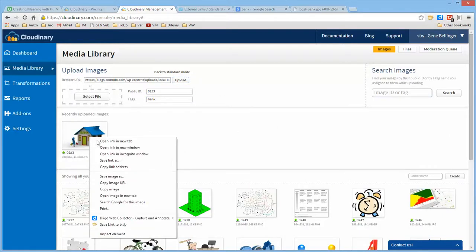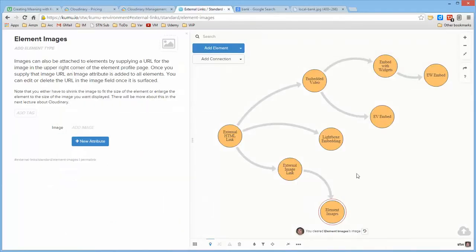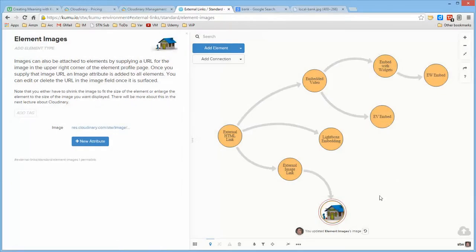So I can right click and go ahead and copy this image URL, and then go here and simply paste in this URL, and I now have that image in the model that I'm developing in Kumu.